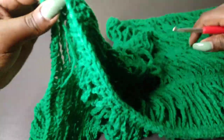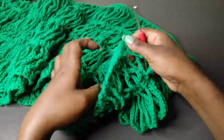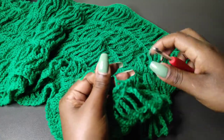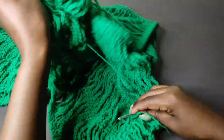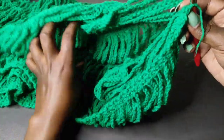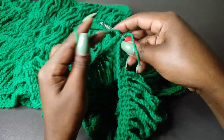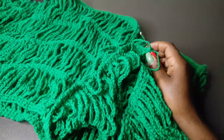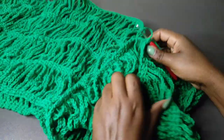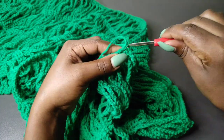So then we're going to go to the other side of the skirt and join it too, beginning from the bottom, in the very last row or the very first row, and the other row on the other side. So you'll put your hook through the first and the first on the other side, then grab your yarn and attach it right there.